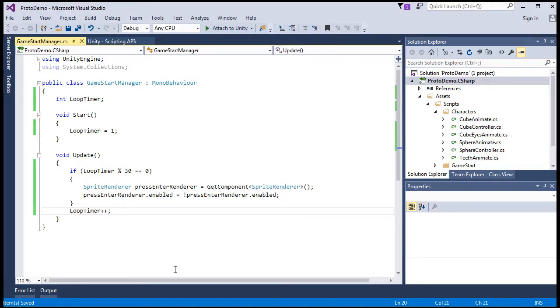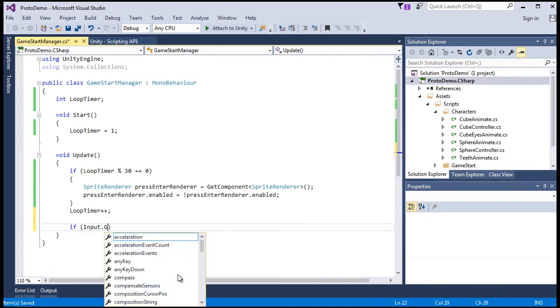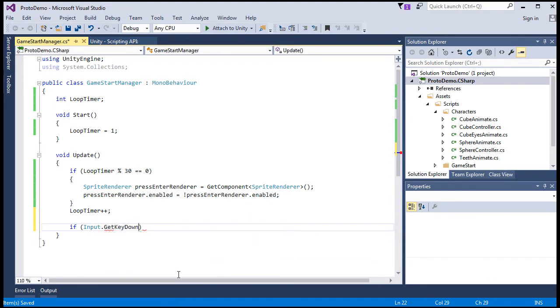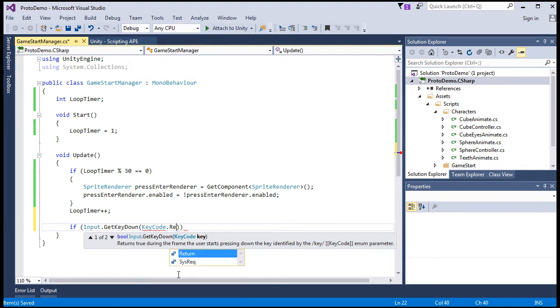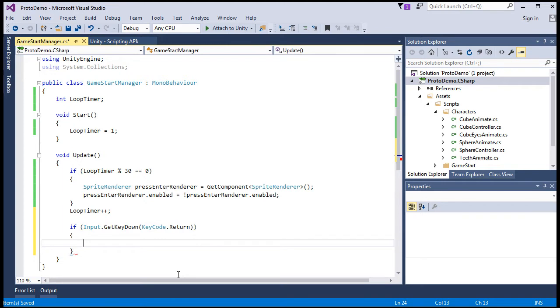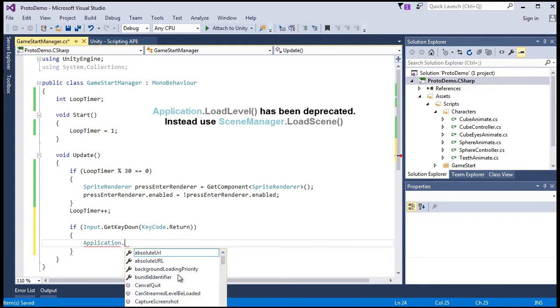And perhaps the most important thing you'll learn in this lesson is how to load another scene. Loading the main scene once we hit the enter key, you can implement that with this in the update. If Input.GetKeyDown KeyCode.Return, we'll call this method called LoadLevel from the Application class.